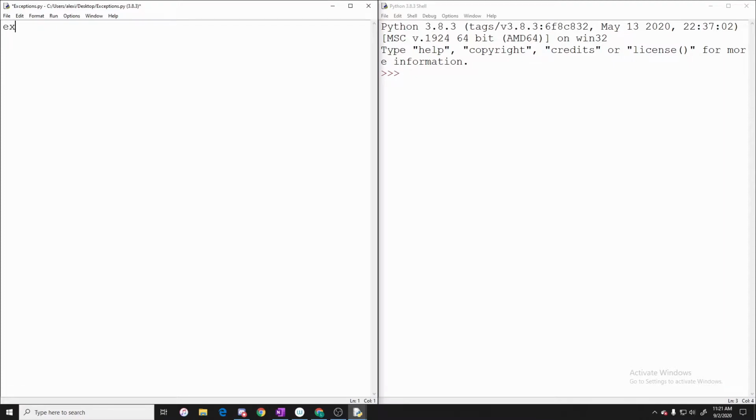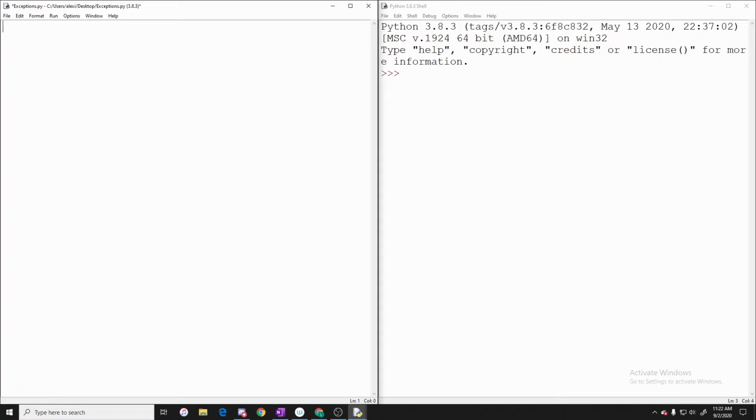The next keyword is the except keyword, and the except keyword needs to be paired with the try block. So right after the try block, you will tell the program what errors to accept. Right beside this except keyword, you are going to write what error you want to catch. So in this case, I'm going to write ValueError, but you can write any other exception that Python can throw at you that you want to catch.